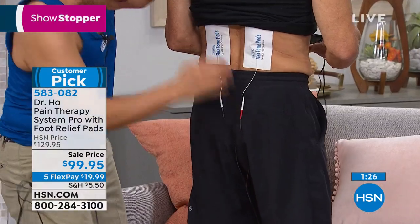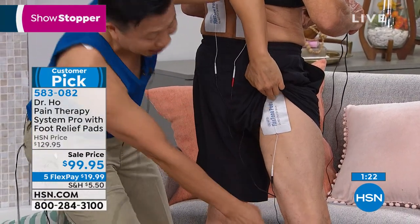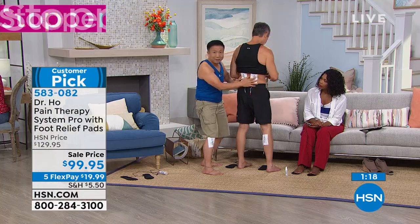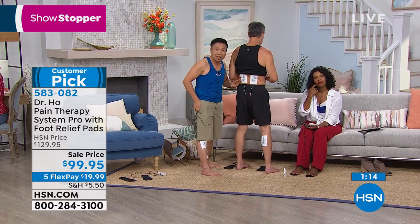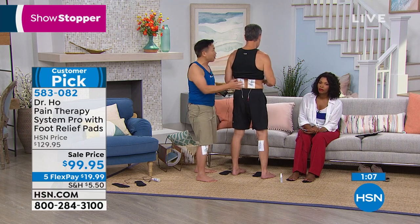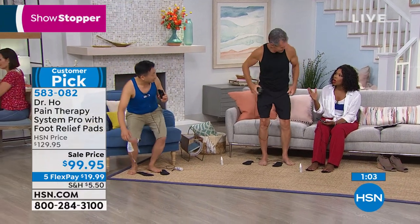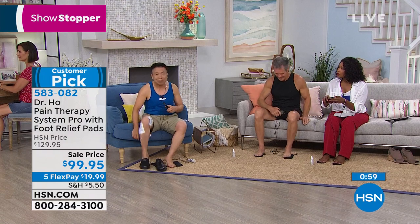Two big pads right here. If you don't mind, Henry, you're gonna lift your pants up a little bit. A big pad over the sciatic nerve, a pad at the back of your leg, wherever the pain is in your leg. By using this, we can relieve the back pain, hip pain, and leg pain all at the same time. And that's the advantage of the Pro system. You have two ports, so you can use four pads at the same time with separate control. So it's perfect, it's comfortable. Thank you, Henry. And if you didn't show it to us, we would never even know that you had it on. That's right, because it's not some big, bulky unit. Well, this is a very complete unit.